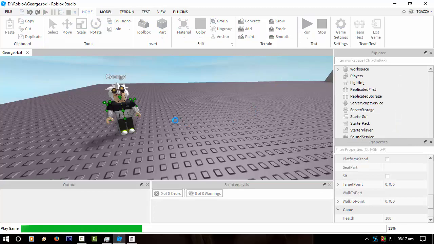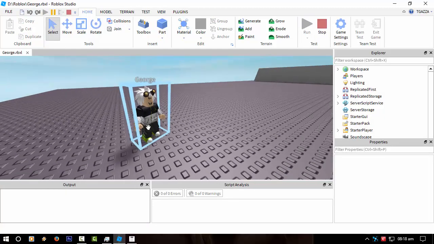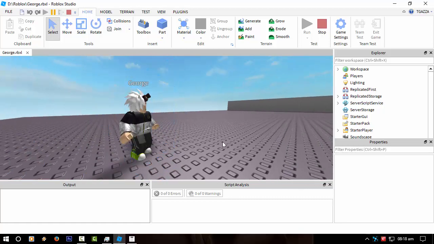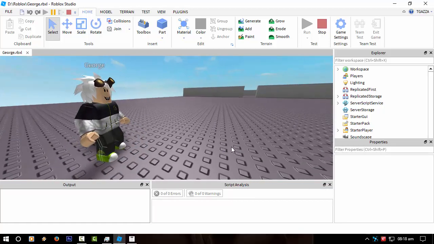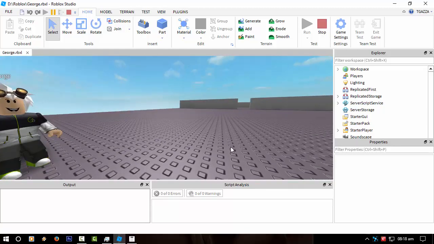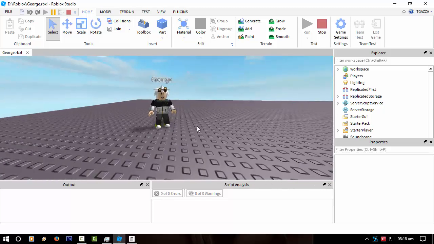Let's see if I can actually get him to run now. George, are you going to run now? Since I just explained your brain. You're going to go over to there then? Yay. George, there's a vehicle seat over there with your name on it. No, it's not that way. Nope. George, go over there.